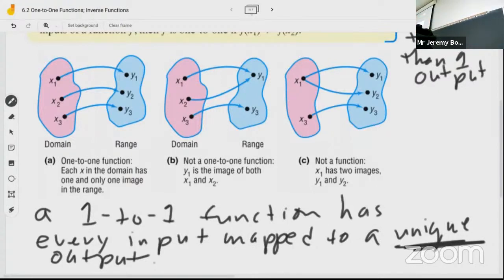But if we look at these graphs, we talked about them earlier, but we'll go back over them again. Each value in my input here is mapped to a unique output. None of them share an output. So this is a one-to-one function. In this one, x of 3 is mapped to a unique output, but x of 1 and x of 2 are not mapped to a unique output. So that is not a one-to-one function. It is still a function, but it is not a one-to-one function. Any questions on that?